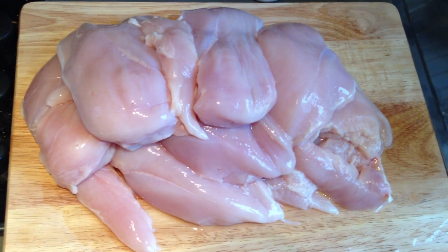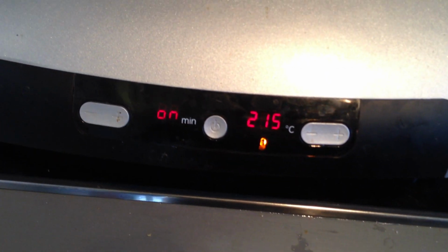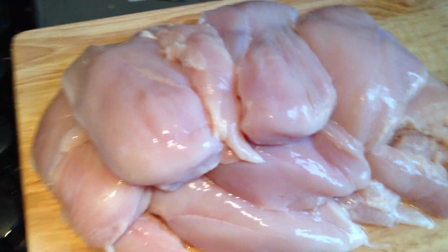So, alright, now that's done. Things that have happened in the meantime: this is ready. This is ready to go. This is at the temperature now. That's fantastic. My butcher sells me really lean chicken breasts. So if I show you, this is all the fat that was on 9 chicken breasts, which is, you know, not really that much. Sorry if anyone's disgusted by that.